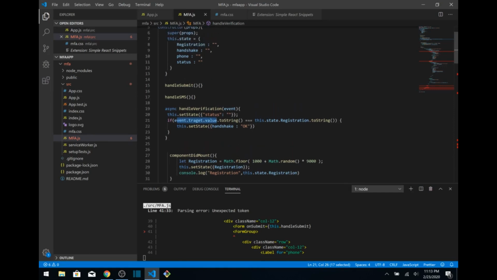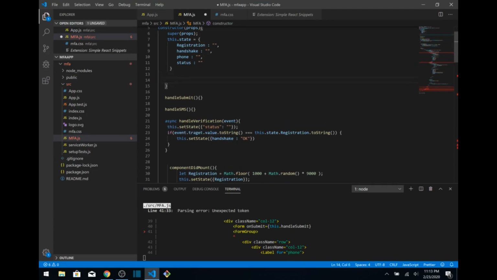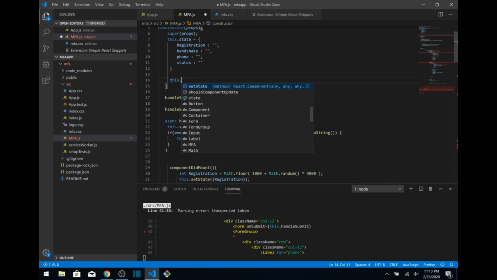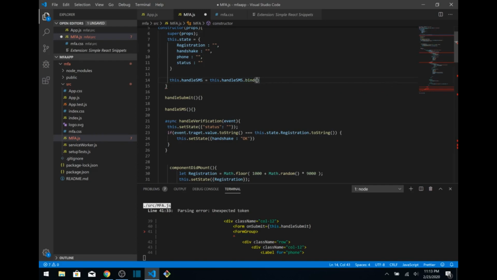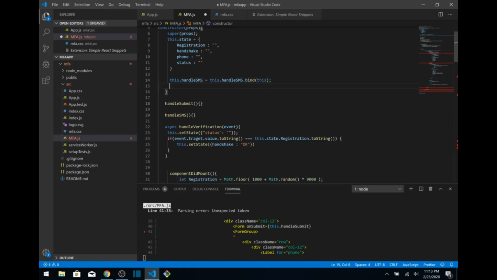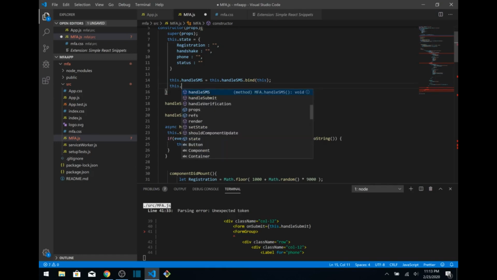One thing we need to always remember is that when we create all these methods and components and attach them to this, as soon as the form gets submitted or gets some actions, we're going to lose track of this object, right? So we need to use something in order to mount this back to our application. This.handleSMS is going to be this.handleSMS.bind, and we're going to bind it to this again, so we don't lose this relationship between the component in our application.